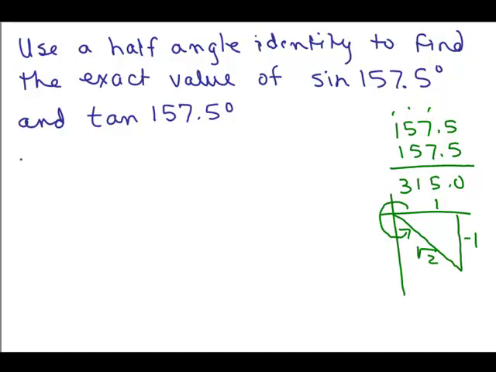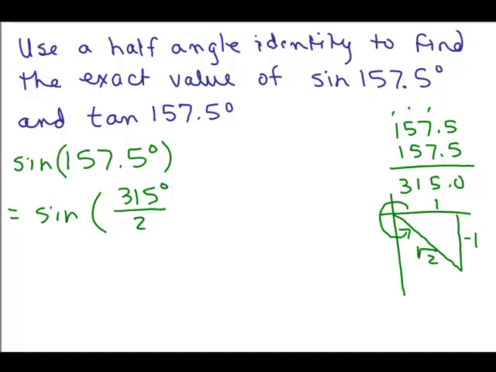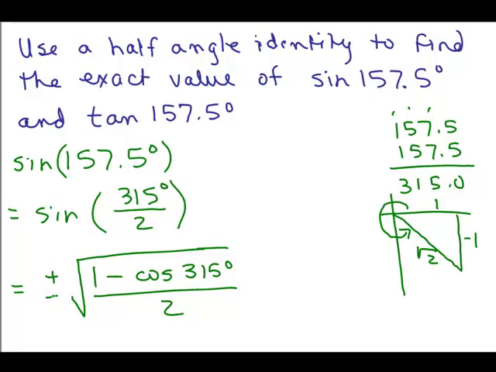All right, so let's first do the sine of 157.5 degrees. So you could say that's really the same thing as the sine of 315 degrees divided by 2. And so now we could use our half angle formula. And the half angle formula is that it will be plus or minus. This is a little bit tricky here. Is it going to be plus or is it going to be minus?